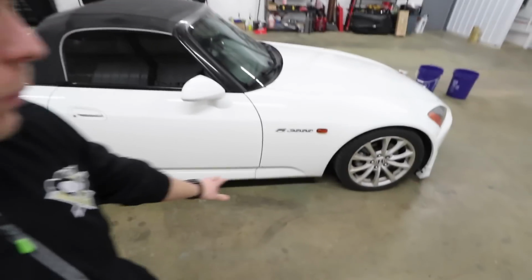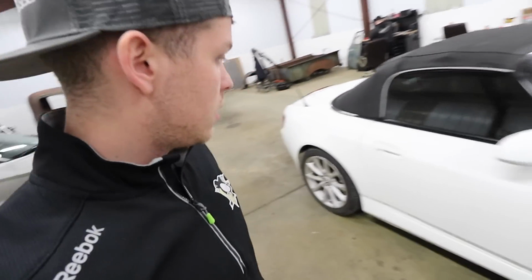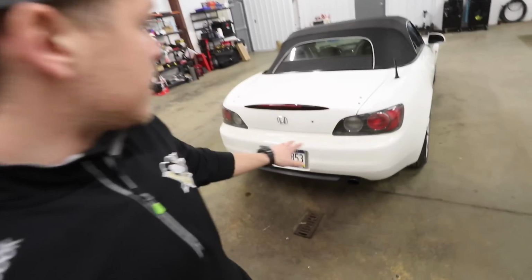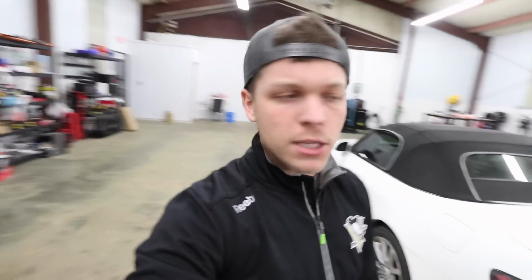It's been sitting up here. It's got a lot of grease and a lot of grime on it. The wheels are nasty. There's a lot of brake dust on it. But everything's just really dirty. The white looks really good on camera right now, but it's real nasty. You can see all this buildup, and this is just honestly from being in the shop. It wasn't that dirty. I think the last time we washed it was at the paint spray before the car.